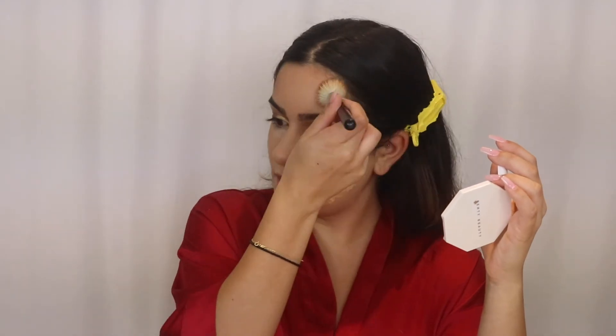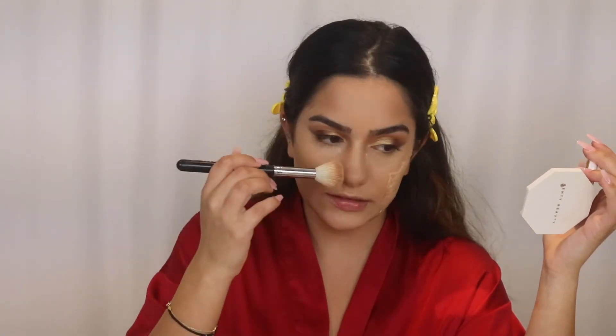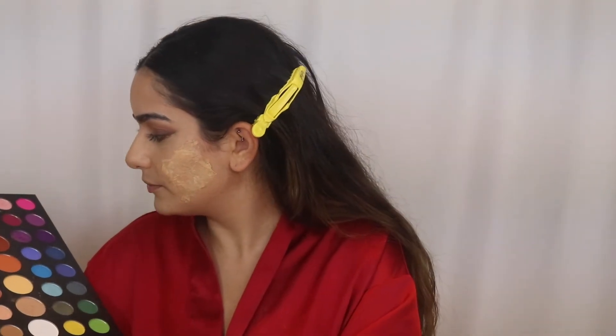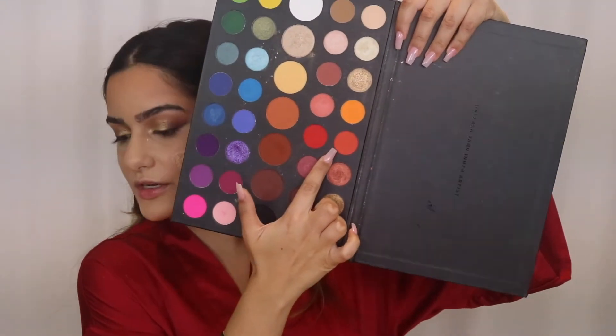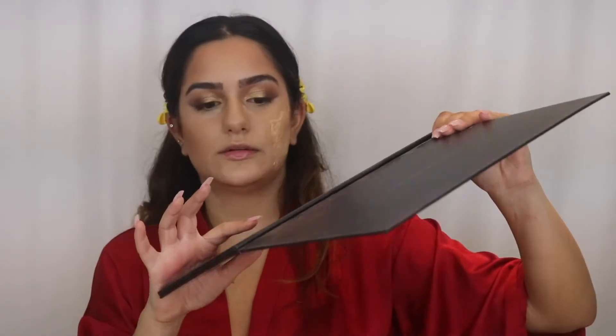I'm going to go over the bronzer with a different shade — I'm still doing it over the part that has that cut; it'll kind of disappear once we put the cuts over it. I wanted to blend in seamlessly. There's an orange shade here — you're probably wondering why I'm using orange, but it'll kind of bring the look together. This is Code James I think. This shade up here I think is called Rusted — yeah, Rusted.